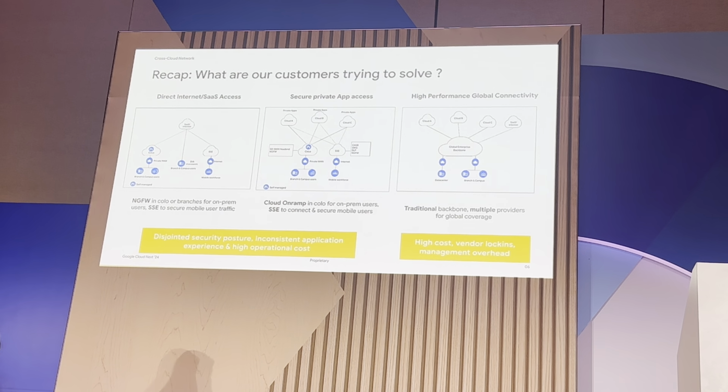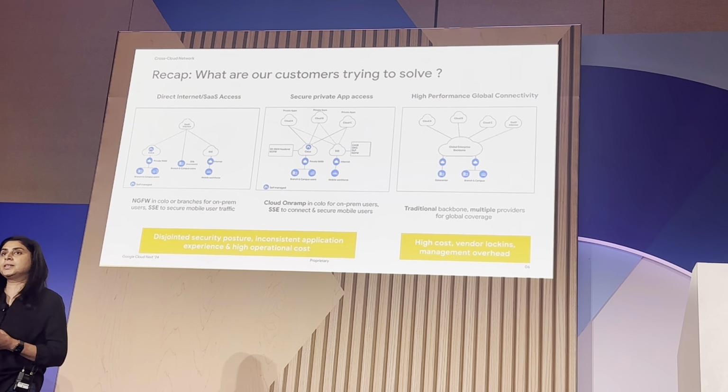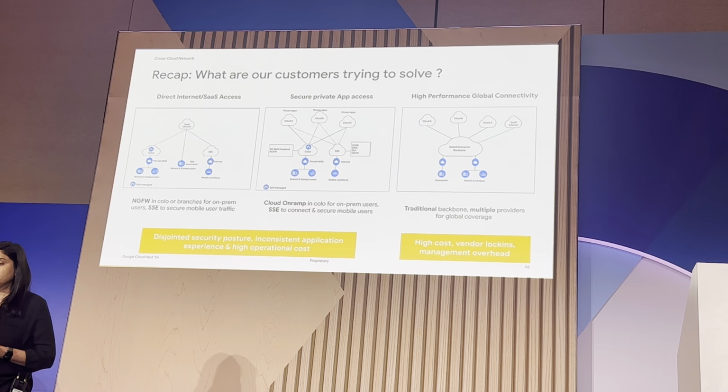Before we go into the technical architecture, let me just set some context on some of the problem areas that we are focusing on and how that maps to the various use cases. So as we know, there are two most common deployment models for a branch. You have the distributed enterprises, where each branch is connecting to the cloud, or it's sending traffic to internet or SaaS. And the internet security for these branches is enabled using firewalls in the branch.